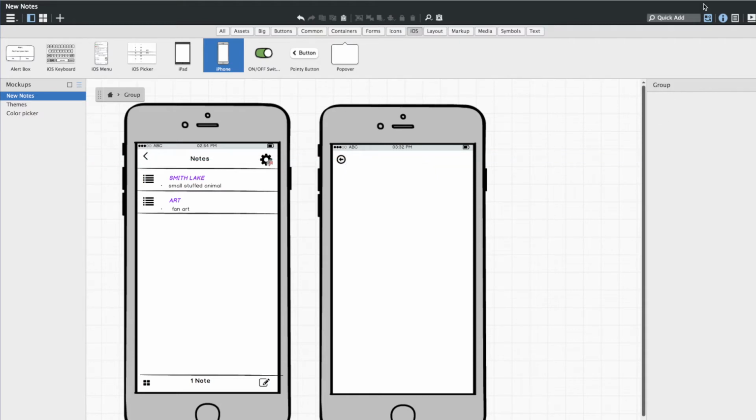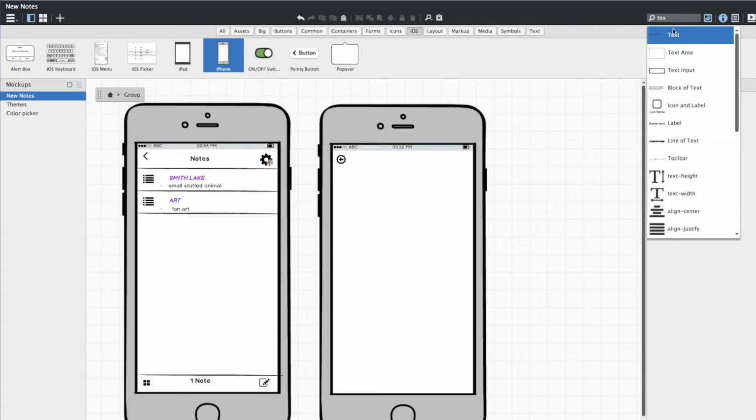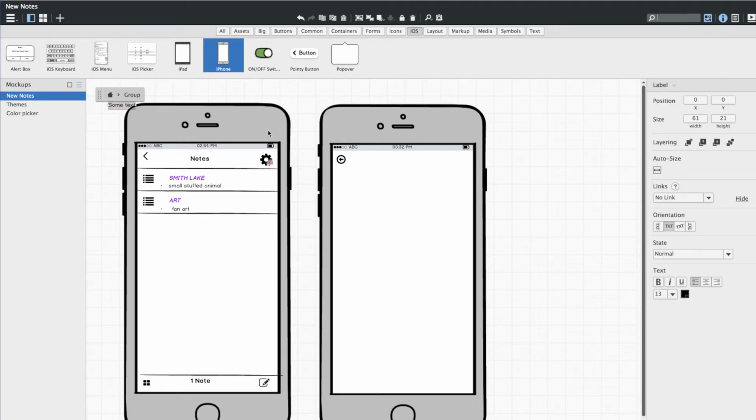And for the text, there is a text field or text area, and right now I'm going to choose label, and I think the text will give you a paragraph. Of course, you can choose to make it one line. I'll make this all caps, make it bold, a bit of a larger text, and we'll make it purple, as if it were in one of these colored themes.